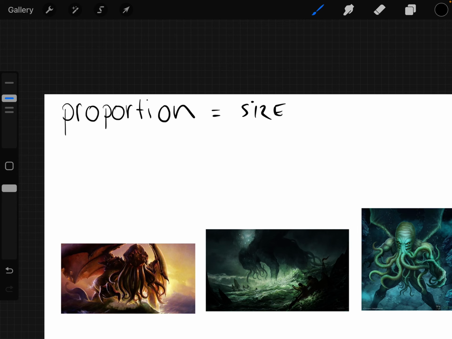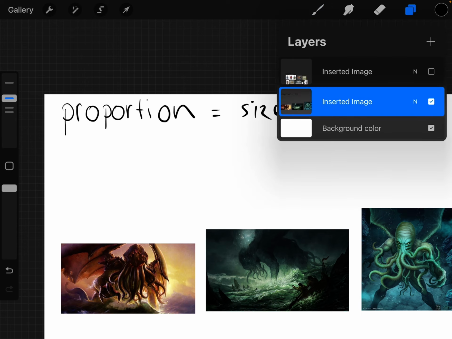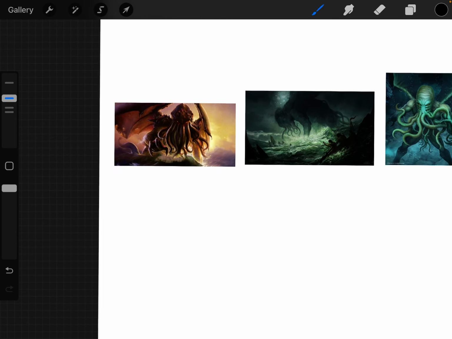So proportion has to do with size, and that is very important to understand because, for example, if I draw for you this and I say to you this is a laundry machine, then you say no, that doesn't look like one, right? Because the size or the proportions of the things are not correct, because that's not what it looked like, right?